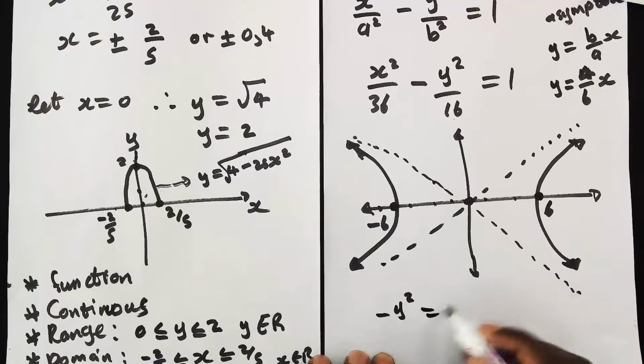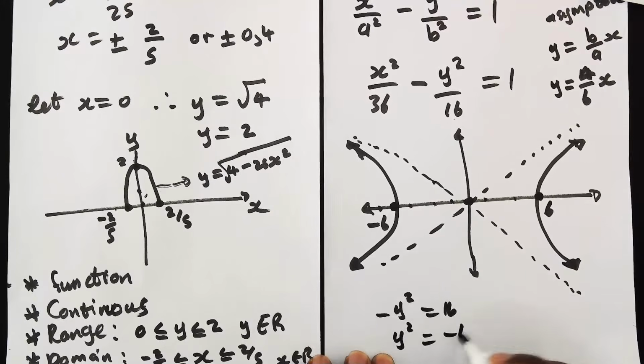So what I mean, you'll have something like this: negative y squared equals to 16. You divide by negative on both sides, you'll have y squared equals to negative 16. Put a square root, it will say undefined. We want to focus on the real numbers, so we won't be plotting the non-real numbers. So it discontinues. That's why we say it's a non-rectangular hyperbola. Hyperbolas discontinue. When we speak about discontinuity, you will answer that question. We will answer it now.